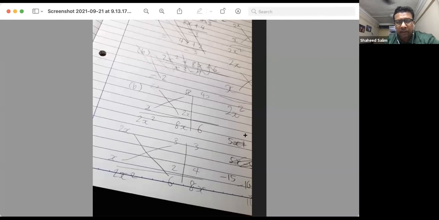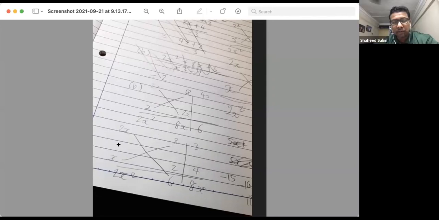Let us see. This one, right? This one or this one? The bottom one. X times 3 is 3x. 2x times 2 is 4. 3 plus 4 is 7, you know. Okay, no problem. Let's see now. This one is what? 2x.